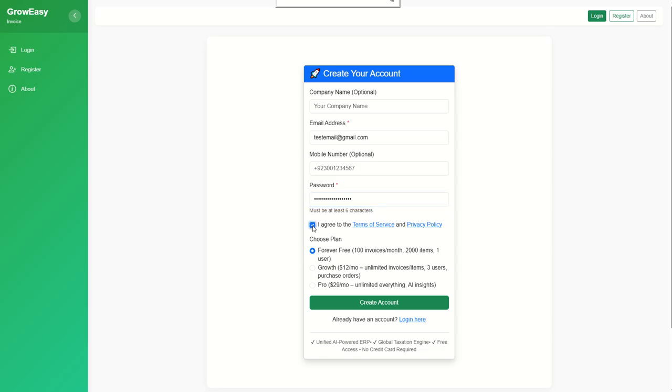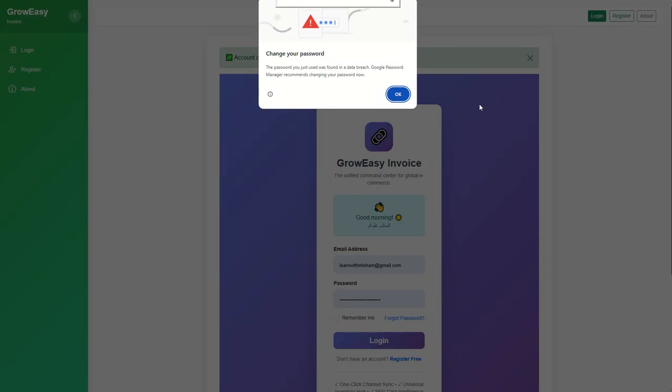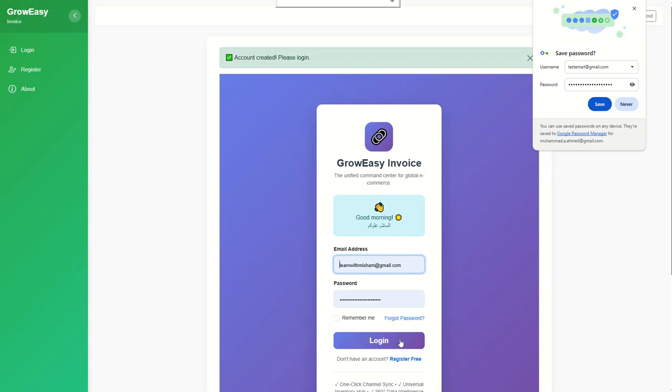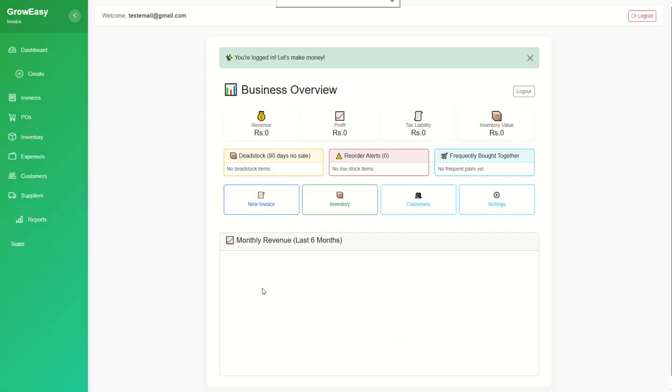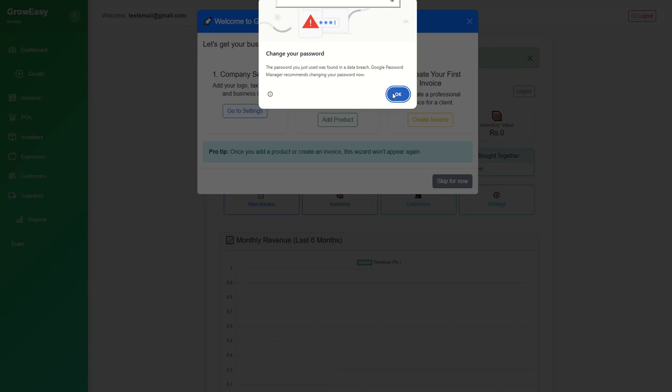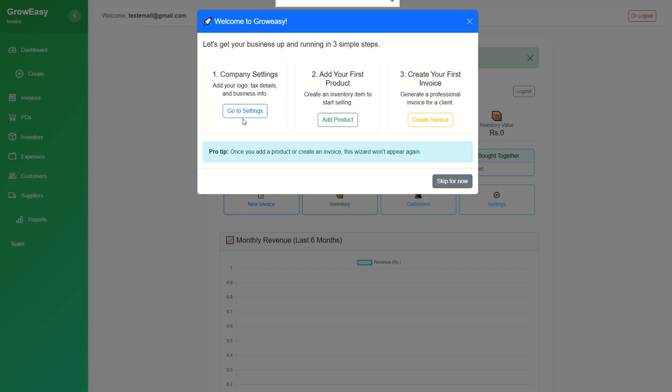You have to agree to the terms and services, choose your plan, and in one click you can create your account. Once you have created your account, you can log in using your email ID and password.